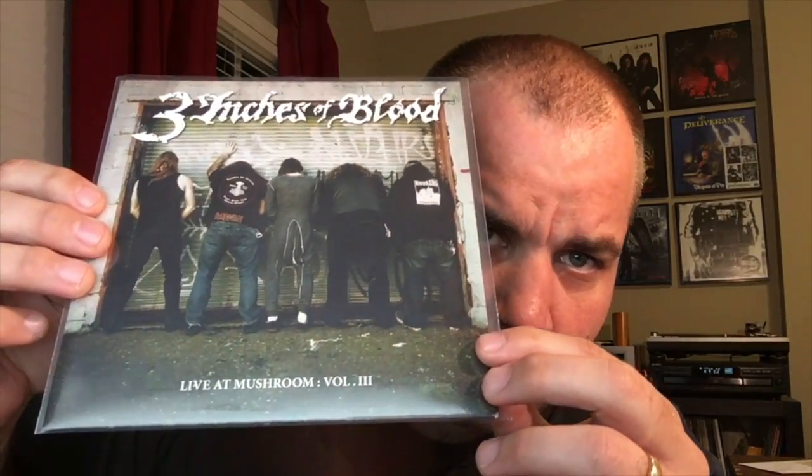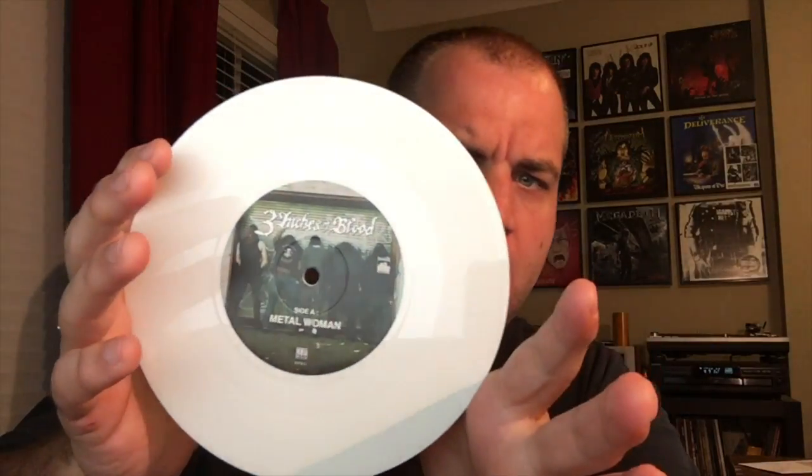This one has Metal Woman and Battles in Brotherhood. Metal Woman's a great song. Really cool cover there. And this one is on white vinyl. This one's got the custom center rings there.